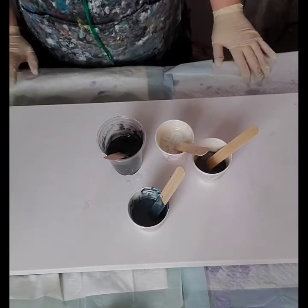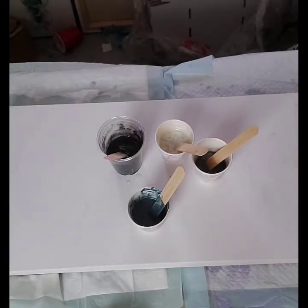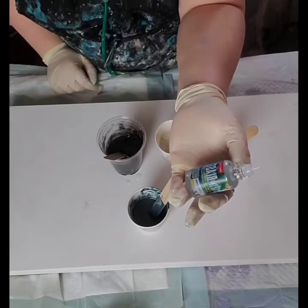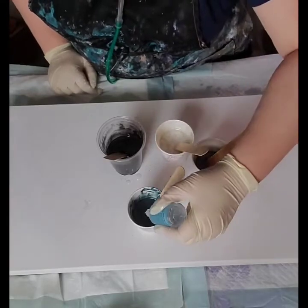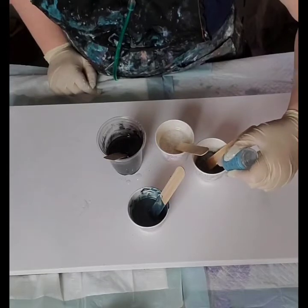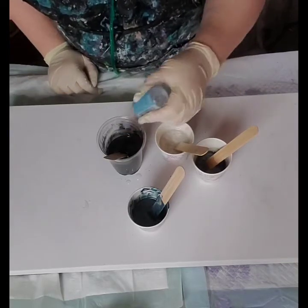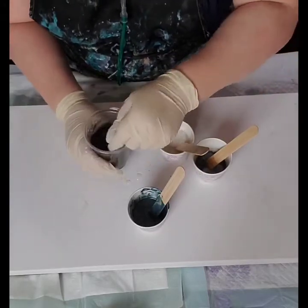And one other thing that I found later, and did not use in that original black and white painting, is something called Resi Blast. I'll include a few drops in your kit, if you can use it or not. You just want one drop per cup. The reason for this, it's kind of like silicone in painting, whereas it could give you some cells. You don't want to put too much, though. I'll do two drops here because there seems to be a little bit more. But it can make some pretty cool effects.